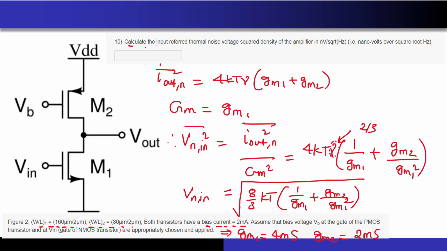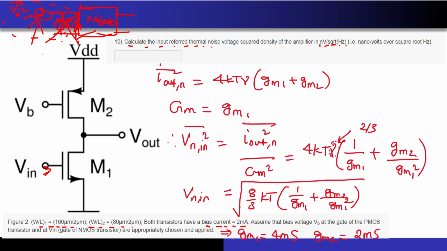Now they are asking me to calculate the input referred thermal noise voltage squared density of the amplifier, in nanovolt per square root hertz. So let's quickly do it. Remember, the input is at a high impedance. Any noisy circuit we represent as a noiseless circuit. This is the 2-port that I had. Then I have some noise voltage at the input and some noise current source at the input. Using this model, I can completely remove all the noise from the circuit and represent it using the two sources. Remember, when the input of the circuit has infinite input impedance, this current source does not play any role. The only role is played by this particular voltage source.